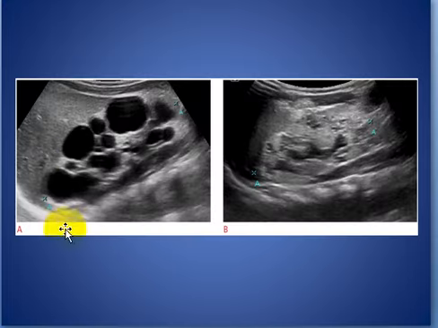Here, a patient with multicystic dysplastic renal disease. We see multiple cysts not communicating with each other, and the cysts are variable in size, and this can mimic hydronephrosis.